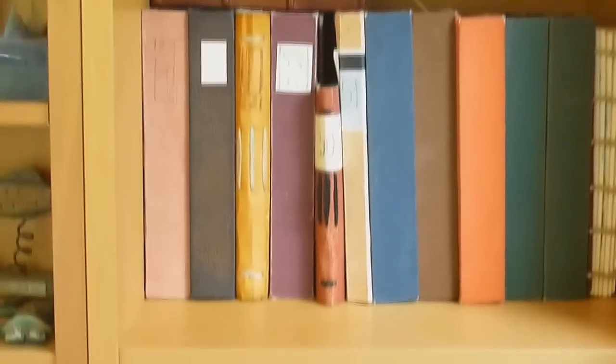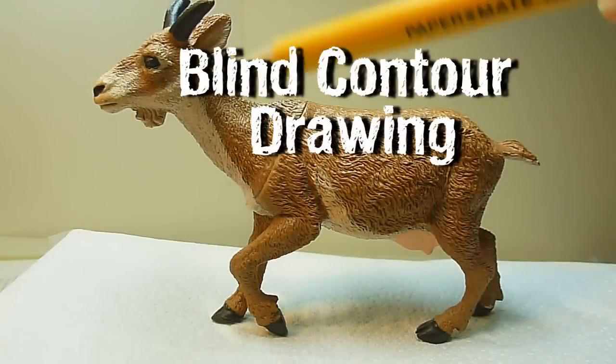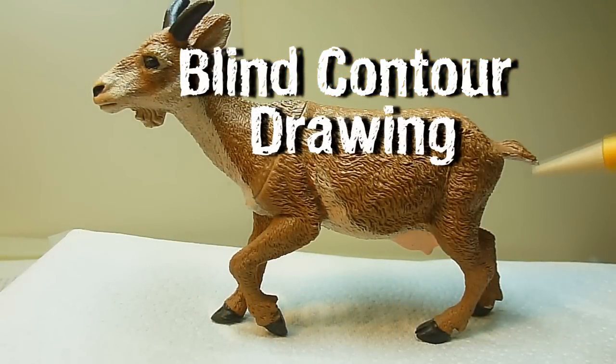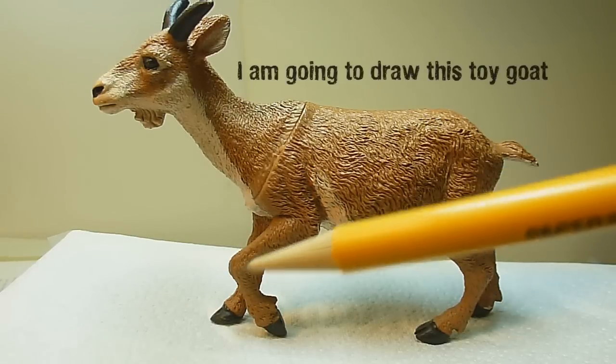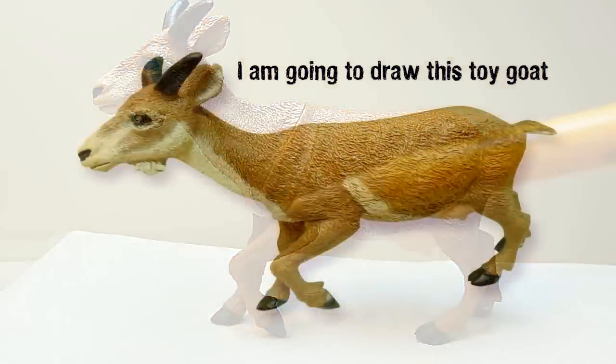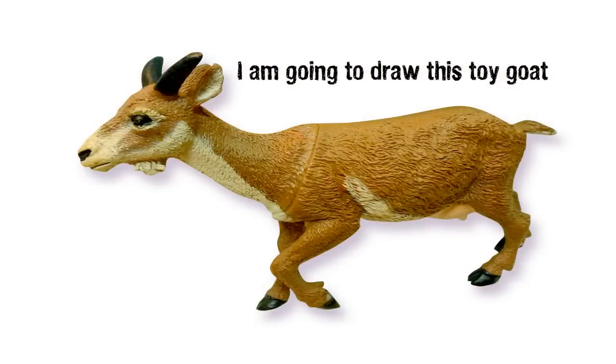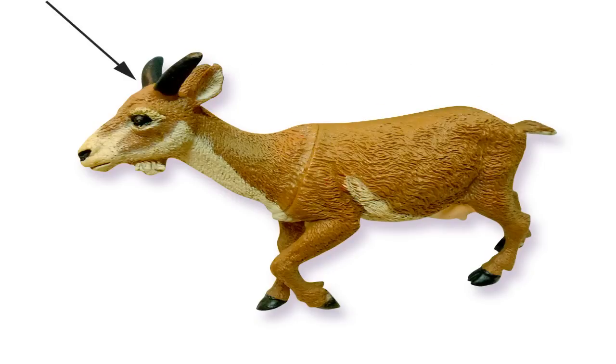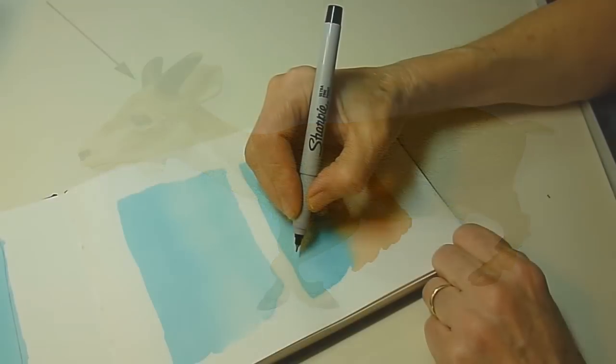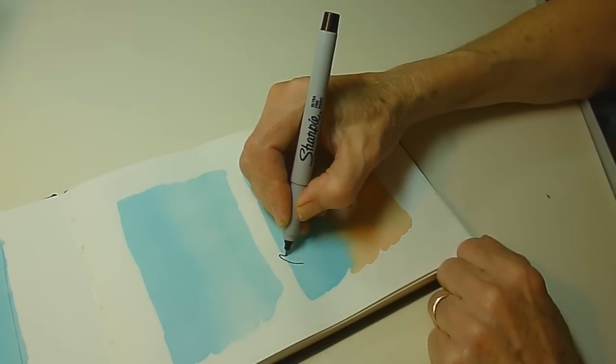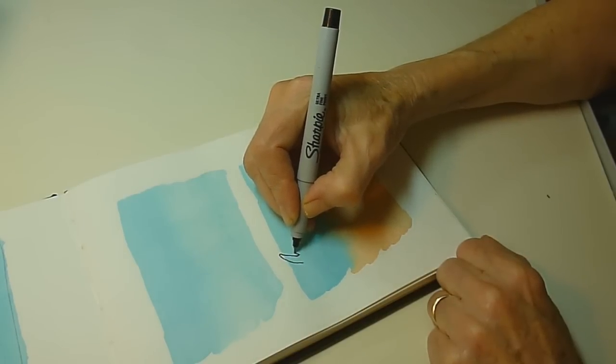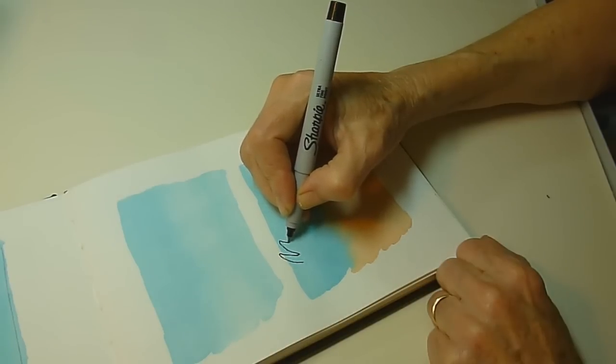The first exercise I'm going to show you is not really a drawing exercise. It is a seeing exercise because you are only looking at the object you're drawing and not at your paper. I choose where I am going to start my drawing, check the position on my page, and then I won't look at my paper again until I stop. I am keeping my eyes only on the creature I am drawing.